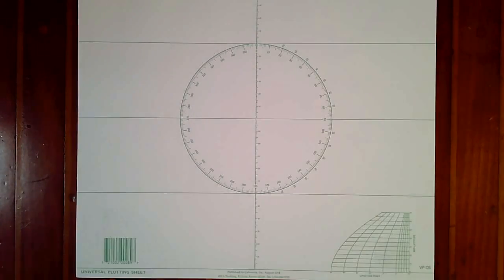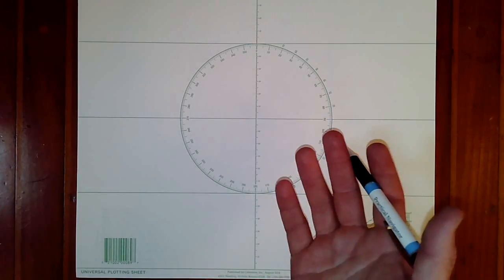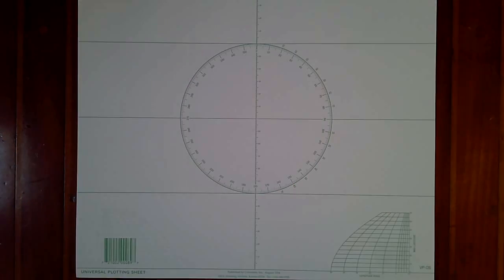So this is a really, really powerful tool that you can use to set up charts if you don't have a nautical chart in your area that's of an appropriate scale. And we can definitely plot celestial sight reductions on this among a variety of other tasks.